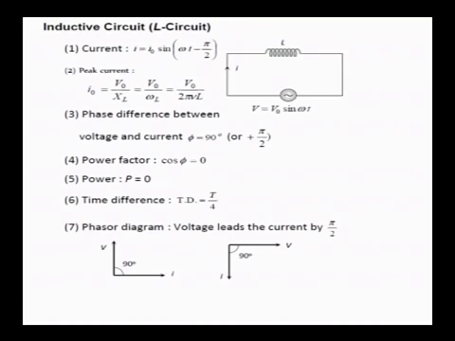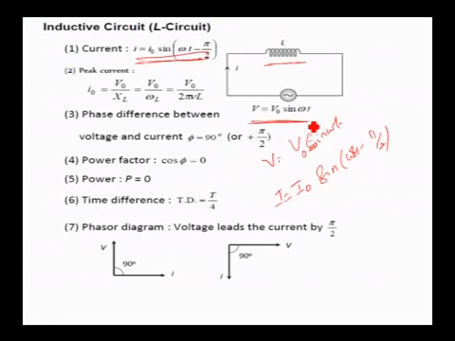In the case of an inductive circuit, if you look at the coil connected to an AC source, the voltage applied is V is equal to V naught sin omega t. But if you find the expression for current, current is found to be I naught into sin of omega t minus pi by 2. Just look at the expression for current through the coil and the expression for voltage we applied. That shows voltage and current are not in phase, and in this case voltage is leading current by an angle equal to pi by 2.